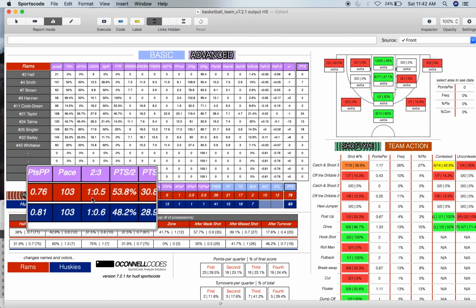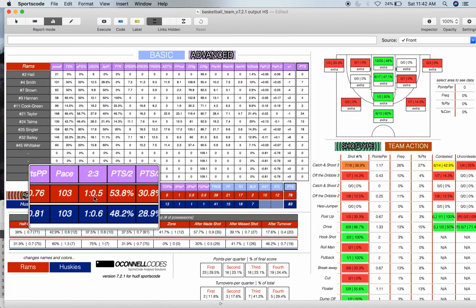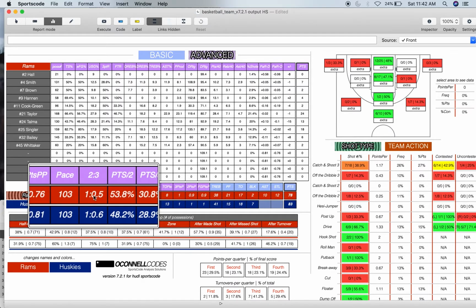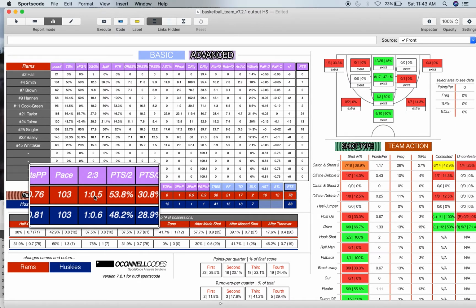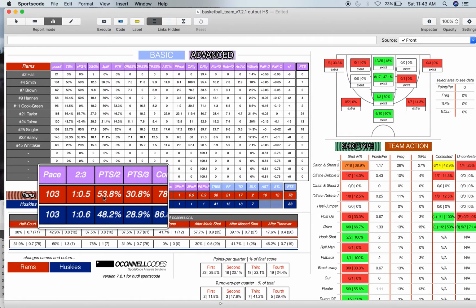2 to 3 point shooting ratio I find interesting as well. In an NBA game, this is probably going to be like 1 to 1.2 in terms of 2 to 3 point shooting ratio. But in the New Zealand NBL, which is still pretty, not low level, but much lower than the NBA, obviously, there's going to be a lot more 2 point shooting. So 1 to 0.5. So for every 1 2 point shot, they shot 0.5 3 point shots.